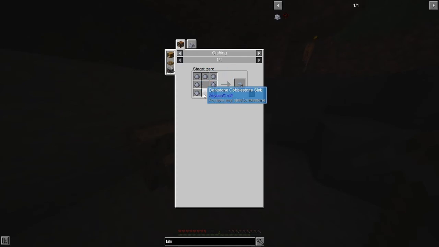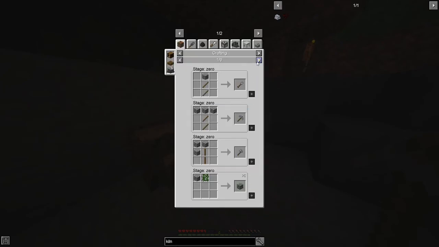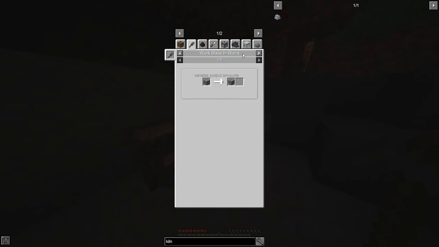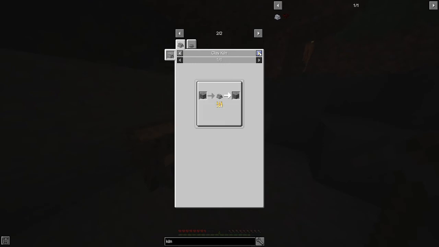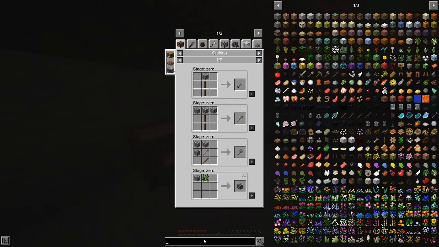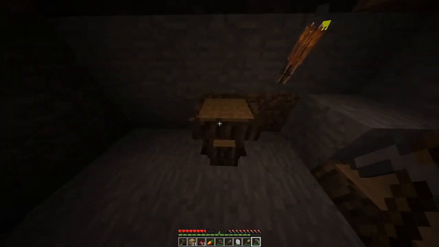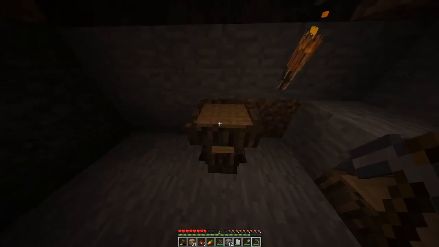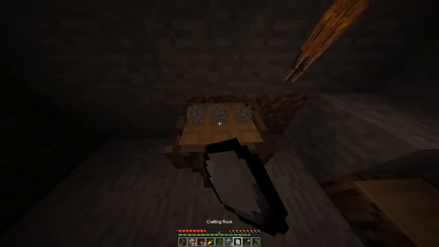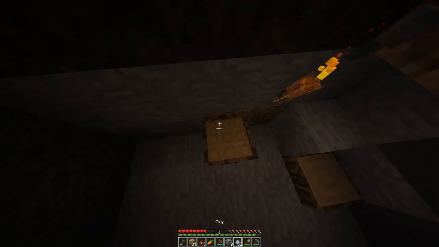Clay balls and that, and then a cobblestone slab. So, how do we make a slab? Is it just your typical recipe, or work blade? I guess I could have done this the easy way and just looked up slab. Yeah, just your typical way. Alright. Alright, and we've got the clay balls for it.